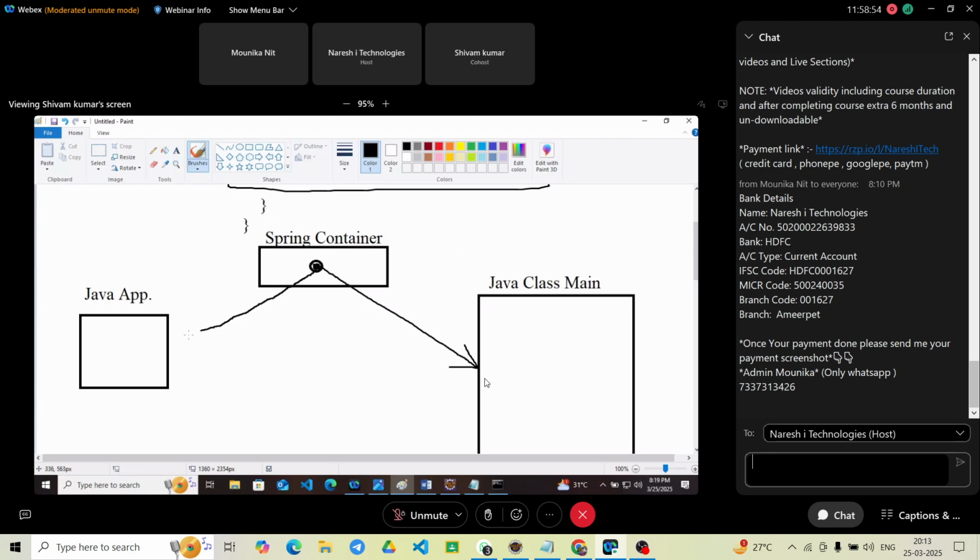What will it give you? A bean to use, Java bean. What a Java bean is and all that we'll see. Means you can say Java object only. I'm making it simpler for you. A Spring container will give you one Java object. Now it did two things. Now this Java application does not depend on Java class main, loosely coupled. Now even if this Java class stops giving input output, the Spring container already has a carbon copy of it. We'll take care, don't worry. So there are fewer chances of failure.